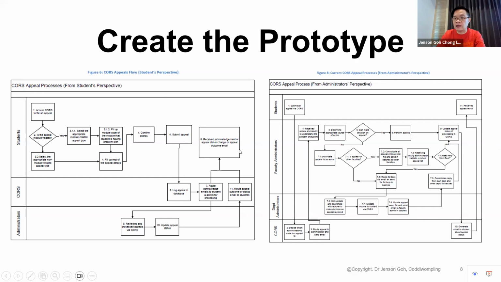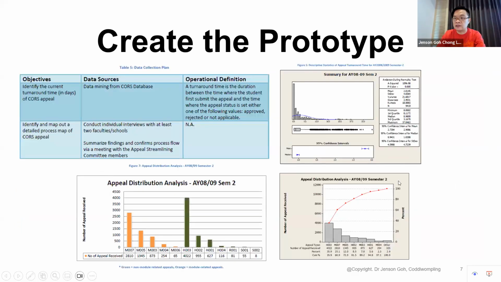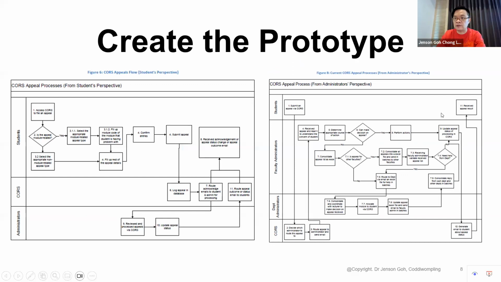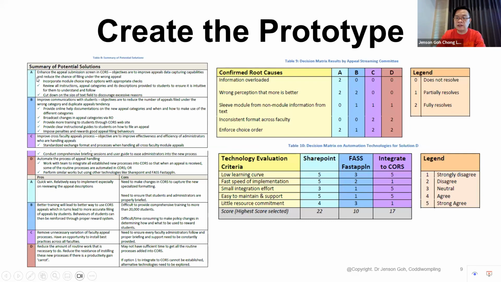The solutions here are actually brainstormed through the committee that's listed here. As you can see, as we were trying to figure out the 2B process, we worked through a facilitated form where we list down potential solutions that we can work on to address some of the root causes that were identified in the as-is process. So we rank them, we list them down in detail. After we list them down in detail, there are 4 solutions altogether.